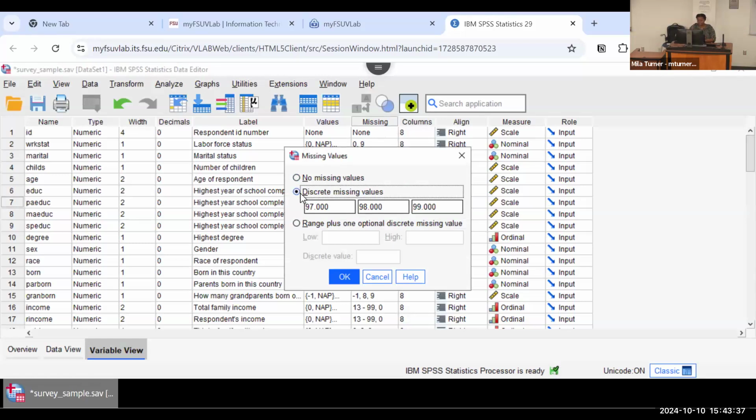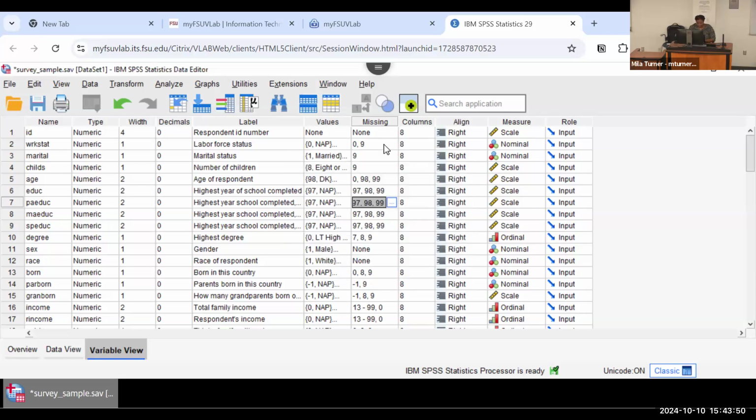And then for everything else, the other variables, you can tell it exactly what the missing values would be. All right, discrete missing values, and you see they're here, 97, 98. Right, and that is really important for your analyses because it needs to know how to read the data.